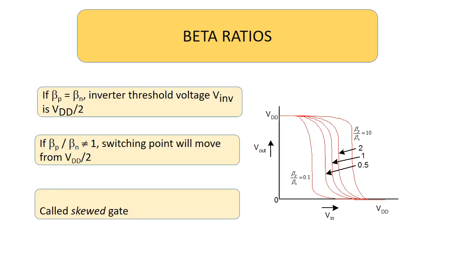Some new terms and some new theory are proposed in this slide. VINV, the threshold voltage, is the gate threshold voltage. It is the voltage at which the gate or the CMOS inverter switches from high to low. Here, this depends on the ratio of beta n to beta p. What is beta? If you remember, beta is mu Cox into W by L over T. If beta n by beta p is decreased, the transition region shifts from left to right. However, the output voltage transition remains sharp.